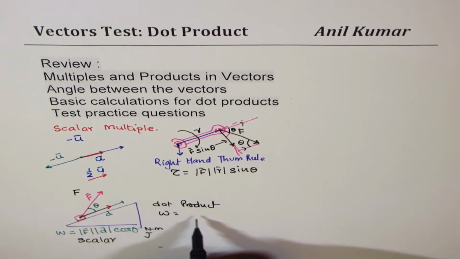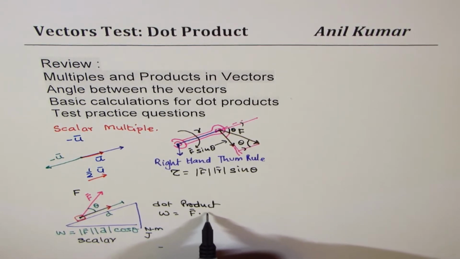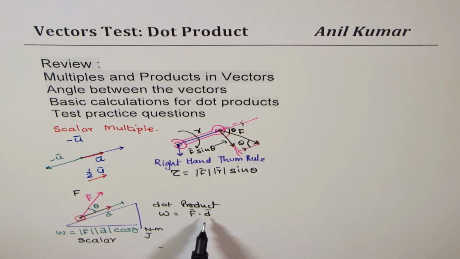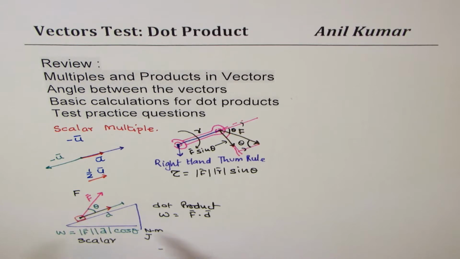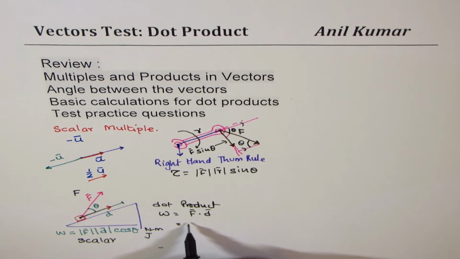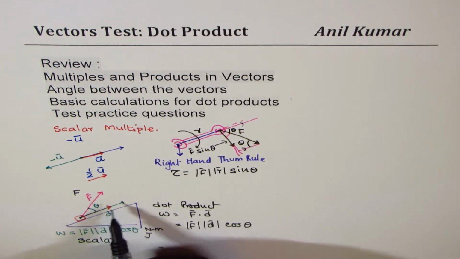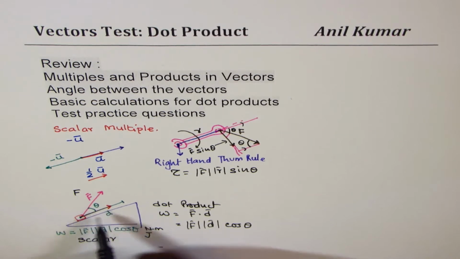And we say work done is force dot displacement, right? Let me not say distance, displacement now, just to make it a vector. Displacement gives you magnitude and direction. And this is calculated as magnitude of force times magnitude of displacement times cos of theta, the angle between them when you could put tail to tail, right?